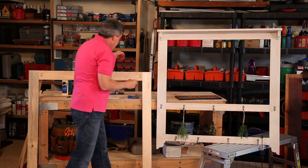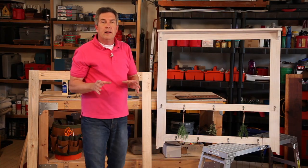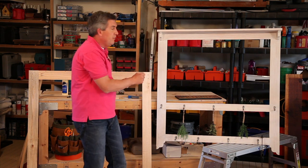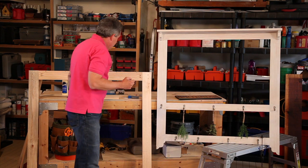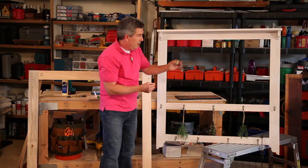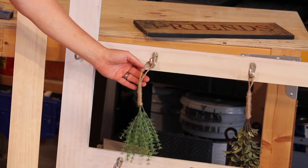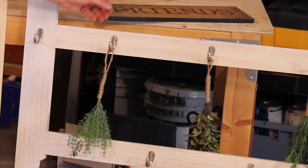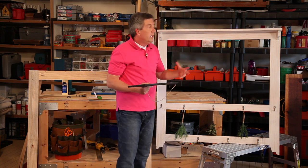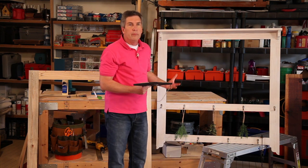Then the final step is to prime it and to paint it. I like to use spray paint from JoAnn — it's a lot easier, you don't have to worry about it. You just spray the piece, give it about two coats, then you can go back and add your hooks randomly throughout the piece so that you can hang all your seasonal items like these artificial herbs. Once you place this on the wall, you may decide that you want to add some other detail.